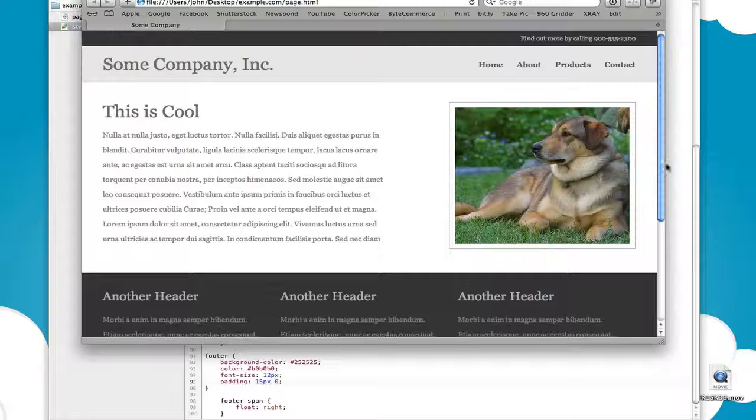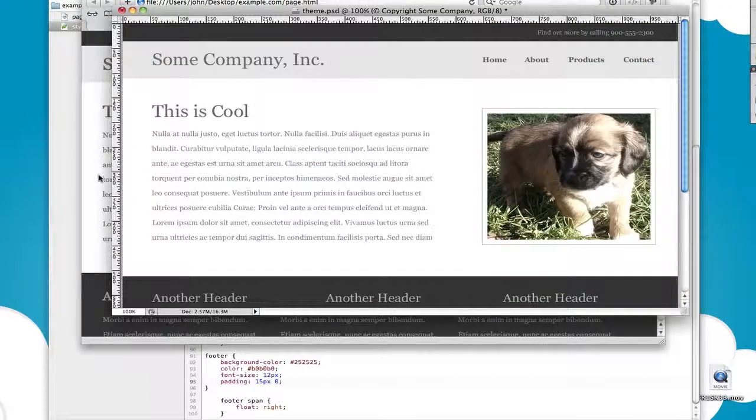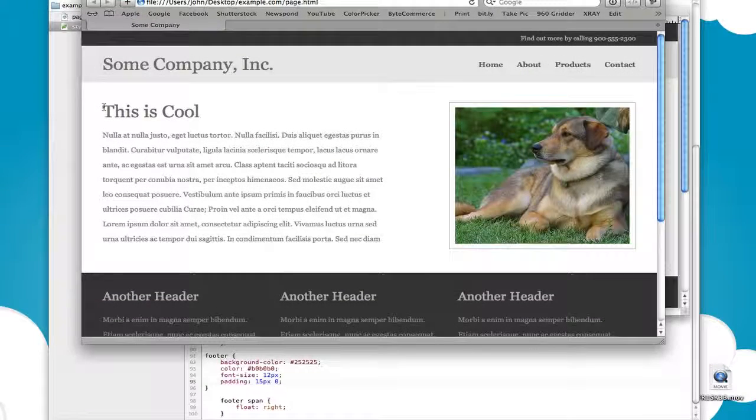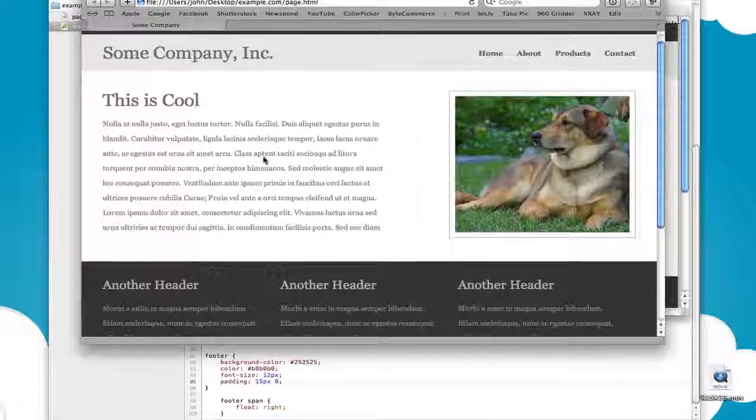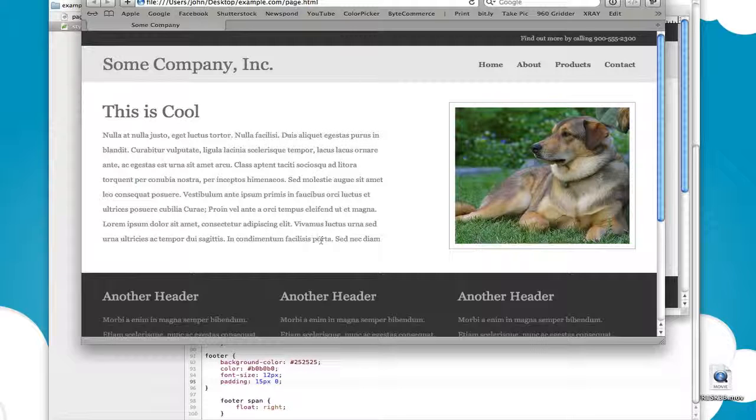You can see that now we have the entire theme that pretty much matches the Photoshop file here. You could go in here and just make really specific adjustments if you wanted to. Like for example, this entire important area has a little bit less padding than in the Photoshop file, but I think I like it like this. But if you really want to get it exact, you can just go ahead and keep editing them until you get exactly what you want. It's all up to you. But this is pretty simple how you can just go right from Photoshop into CSS again.